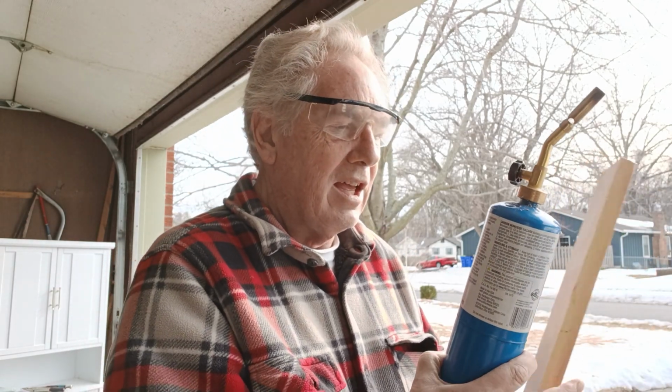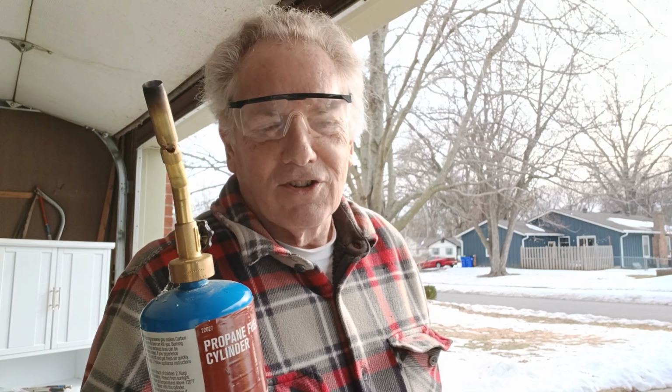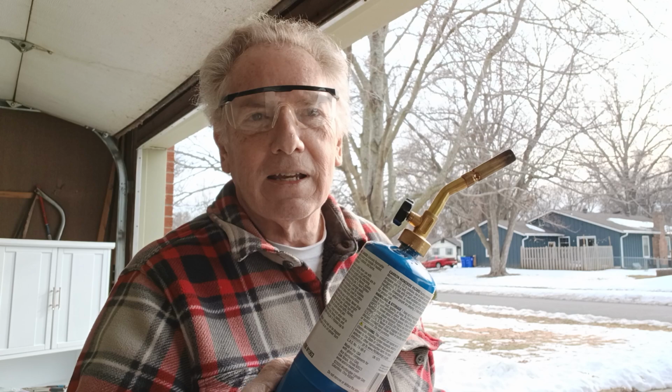And one thing about these propane tanks, and it took me a while to figure it out. I actually had to read the directions. You know, men, we don't like to read directions. We just fire something up and start using it. Well, I was trying to tip it down to burn things because I had it on a bench or a support, and I was burning down. Well, it kept going out. You need to keep it up.